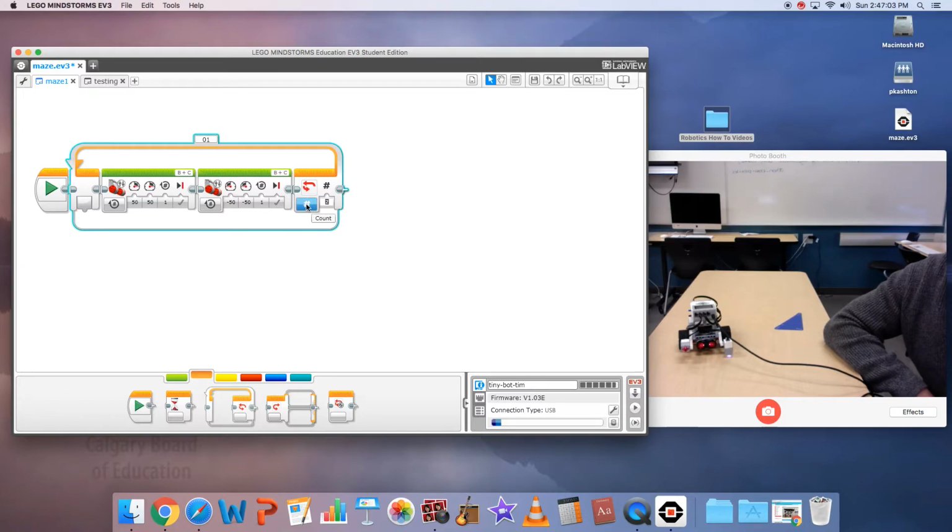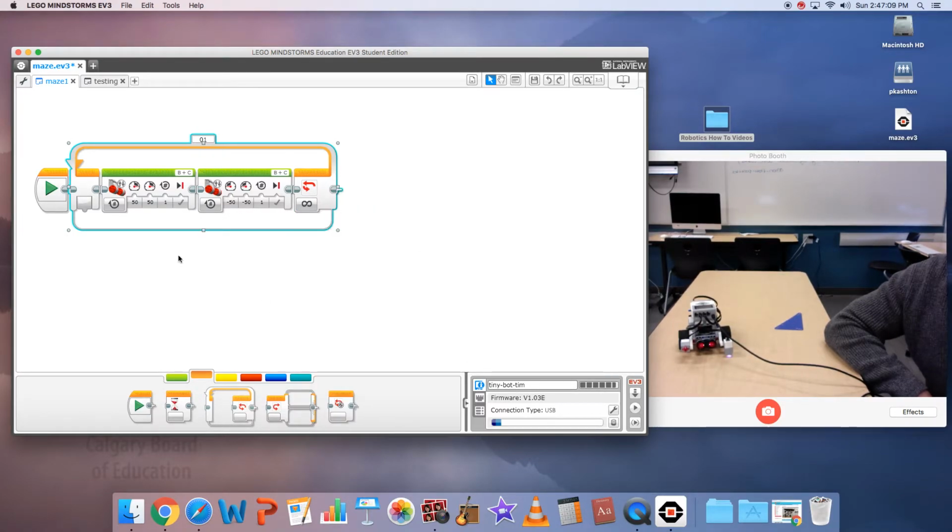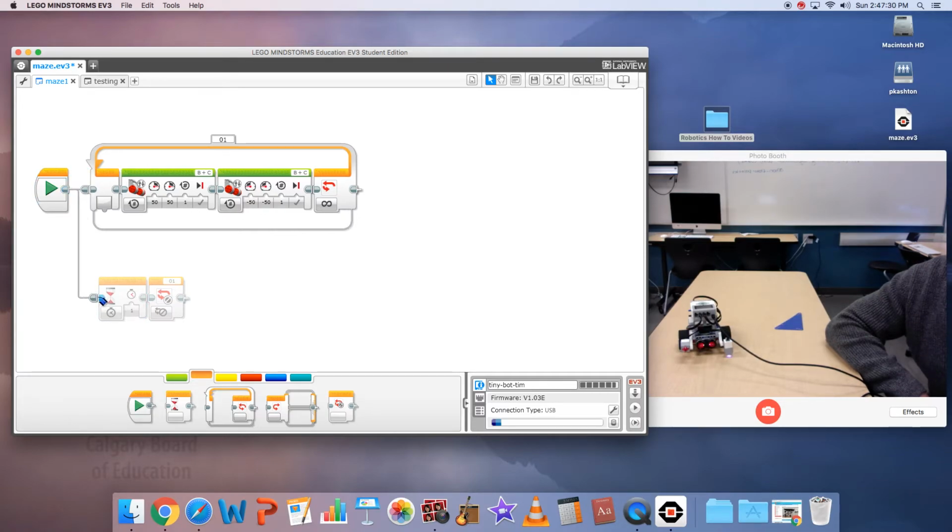But if you want it to be responsive to some sort of sensor, and you can do that with different sensors too, you're going to want to use an interrupt block, especially if you want it to stop as soon as it detects something different. Go on forever, but then when it detects something different. So I'm going to pull out the interrupt block, and I'm going to use the wait block like we do when we want to use a sensor to interrupt actions or to cause a new action. And I'm going to multitask it up by dragging something down.